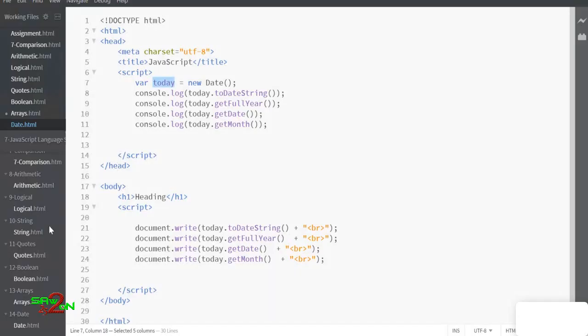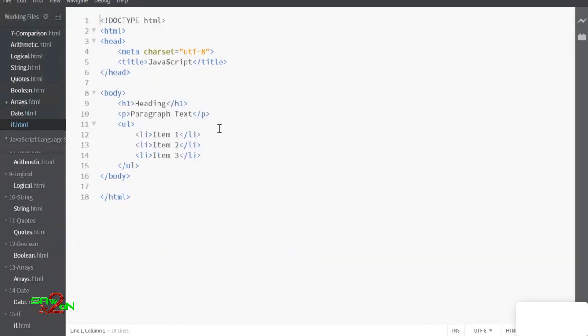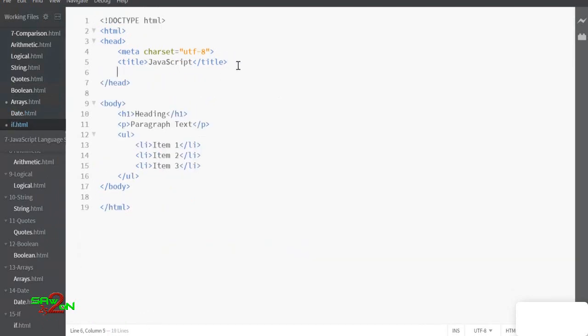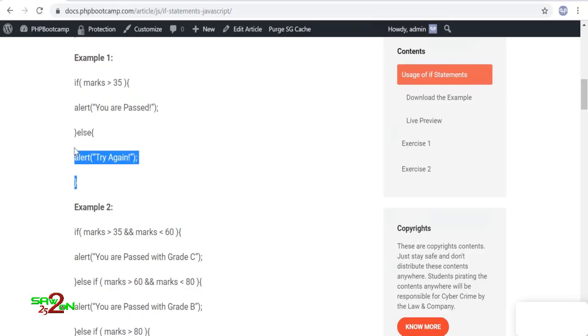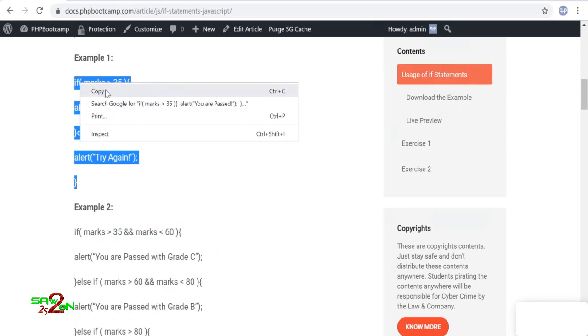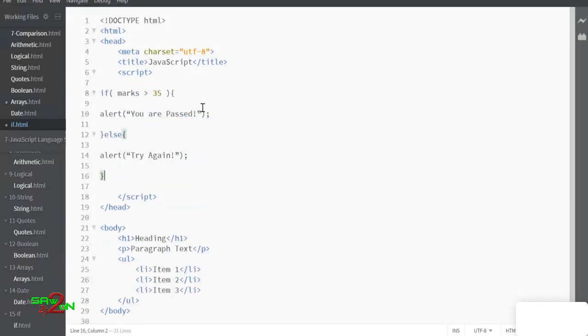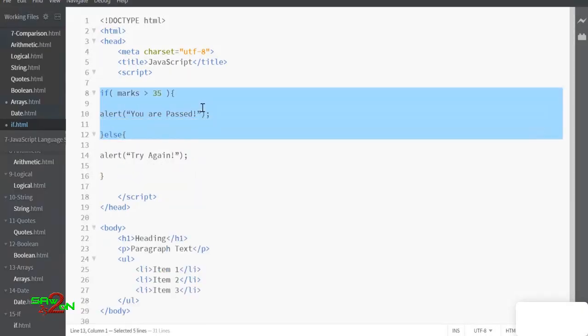Go to our brackets. Nothing fancy, we just copy that code to understand how to write if conditions. Very simple, nothing fancy here.